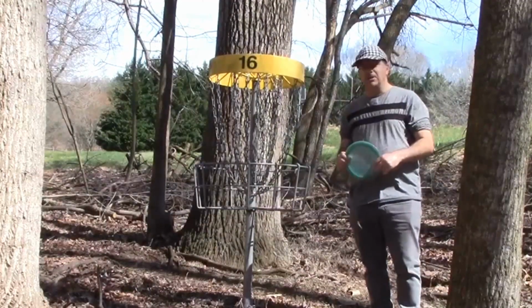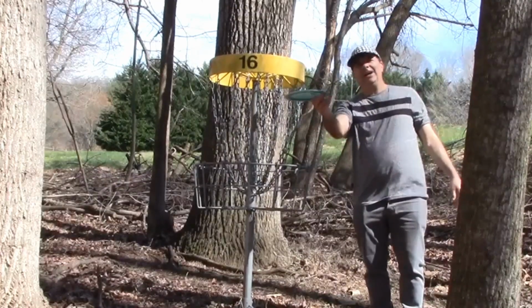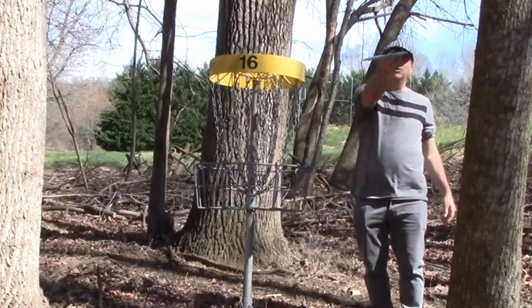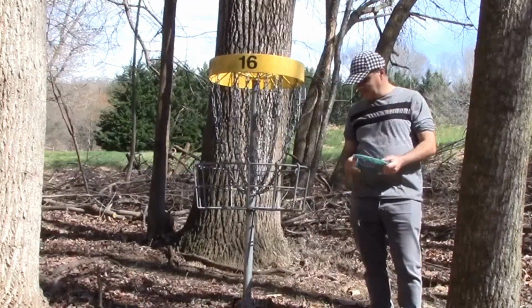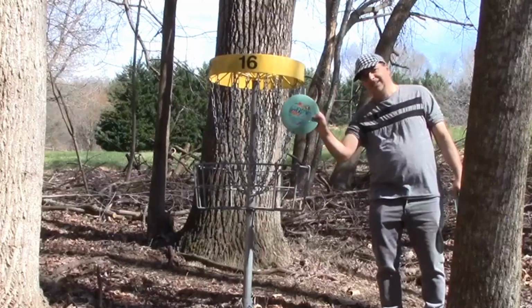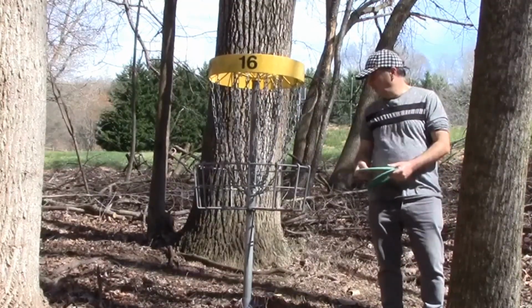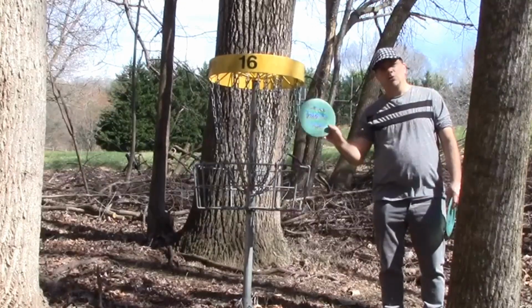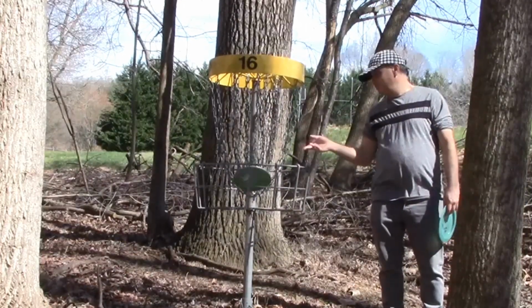Okay, so wrapping up number 16, the King. Throw it with some hyzer, but high, so it turned over. Went up the hill, straight at the target, with a nice S curve as predicted. And then my Ace Race, the other one. Love these things, great approach, great putter, and on short holes, great. Just fire it straight at the basket for the easy drop.